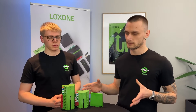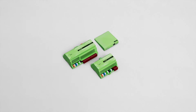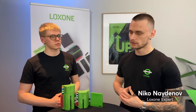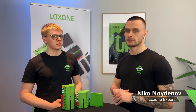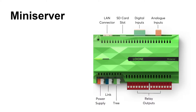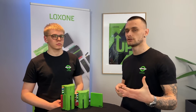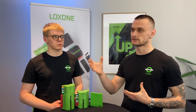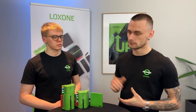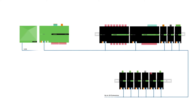Today we're going to be looking at the mini-server family and we're going to look at every mini-server and what it's going to be best suited for. We'll start with the mini-server, which is going to be the perfect DIN rail mount solution for a new build. It already has Tree technology on board, which is our main wired technology, and you can pull cables directly to the mini-server and connect your Tree devices like your spots, presence sensors, touches and more. It also has Loxon Link, which means you can connect your mini-server to multiple different extensions to suit all your needs, and it's also very flexible so you can expand in the future.